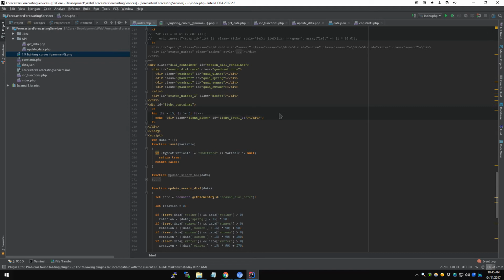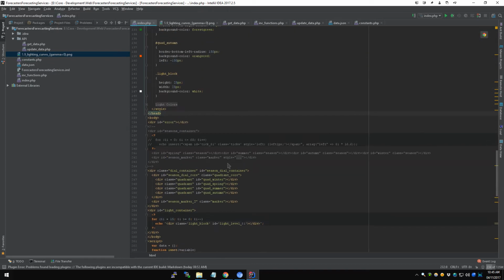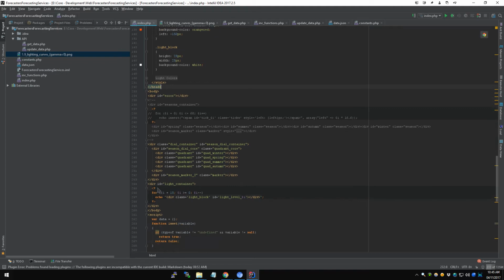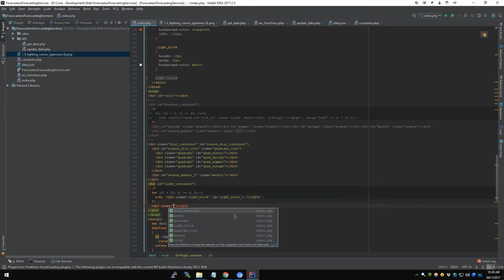So we are going to want the marker, of course, is going to be, we're going to put it below, so it's on top. Then we're going to give it a class of marker, and we're going to give it an ID of light marker.